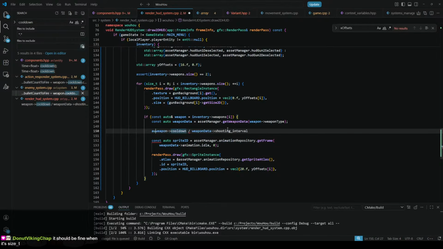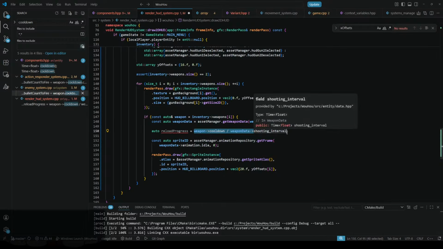Something like that, I think. Reload. Well, it's not reload time. It'll be like reload percent. Not really percent. Reload progress. Maybe we did this and then multiplied it by 100, I guess. It would be percent. Is that correct? Shooting interval will be a number like 10, and cooldown will be a timer, I thought. Does that work?